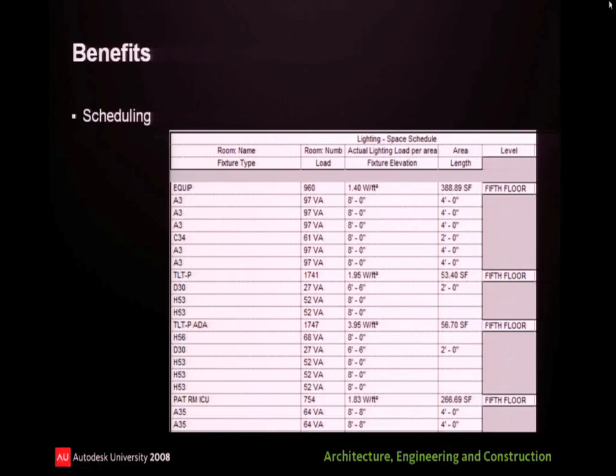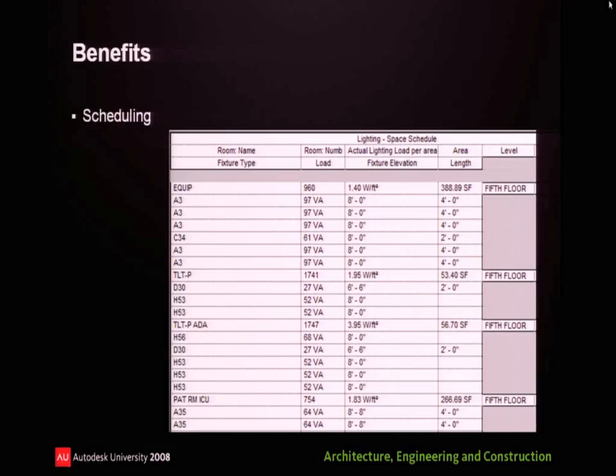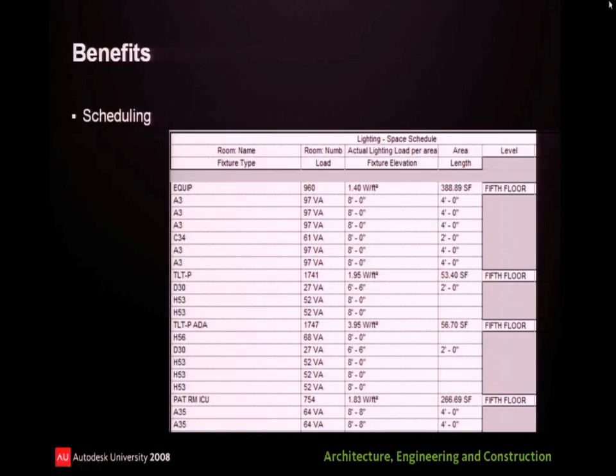But being able to extract the data, use it, and manipulate it to look at things like watts per square foot for lighting is valuable. As the authorities having jurisdiction become more aware of what the energy code really requires, and they say, show me compliance, through ComCheck or something else, we can go right back to Revit and ask, what is my watts per square foot for my different spaces? This is an equipment room, and it shows me I've got 1.4 watts per square foot. We almost get this information for free.